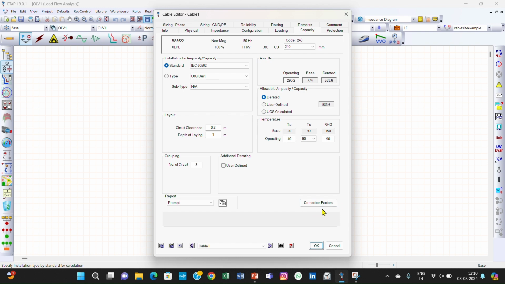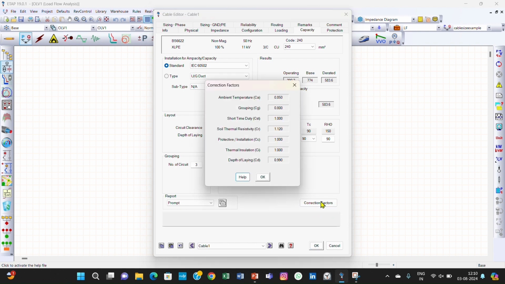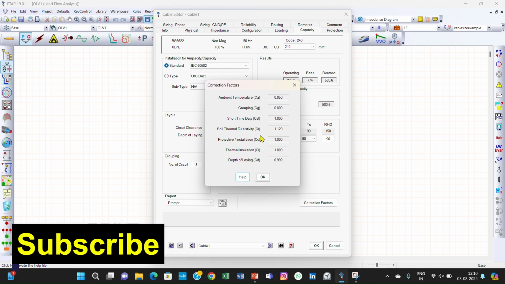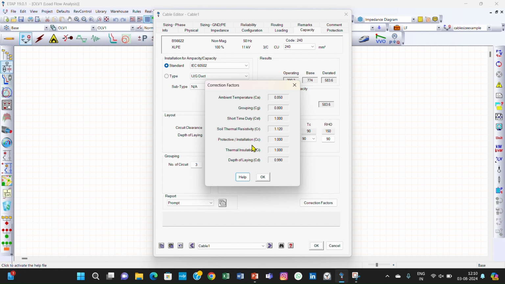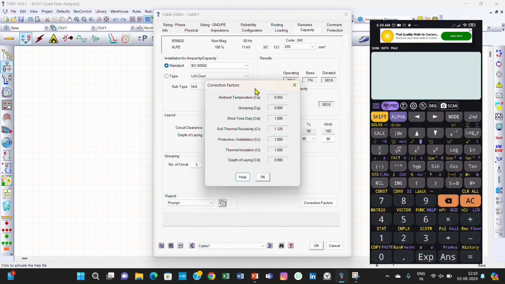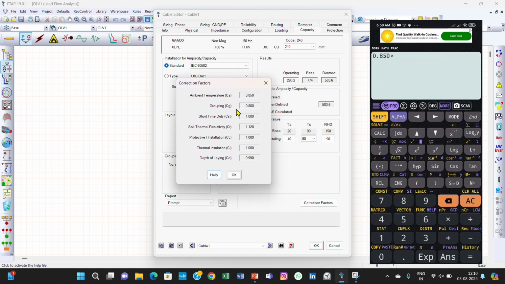We go to correction factors and click on it, and you will see there are different correction factors for ambient temperature, grouping, short time delay duty, soil thermal resistivity, protective and installation, thermal insulation, and depth of laying. All the correction factors are mentioned here. You can multiply these correction factors, and whatever result you get, you can multiply with the base, and you will get the derating factor.